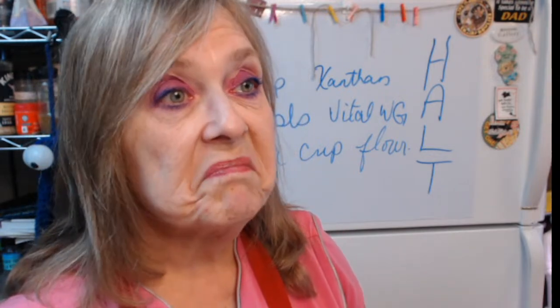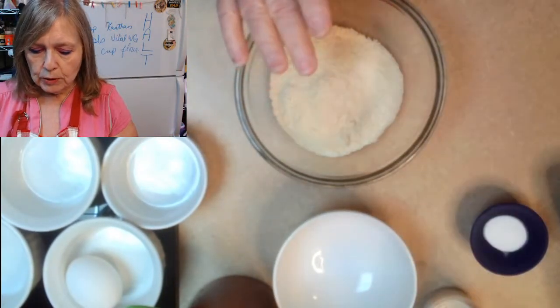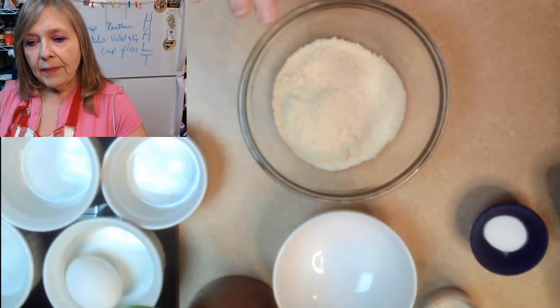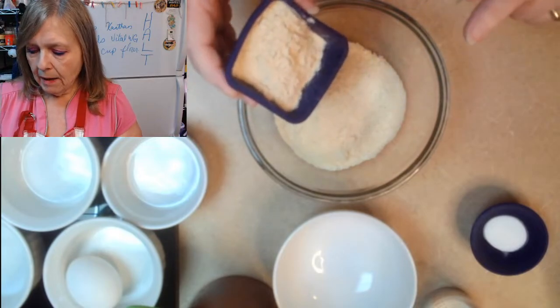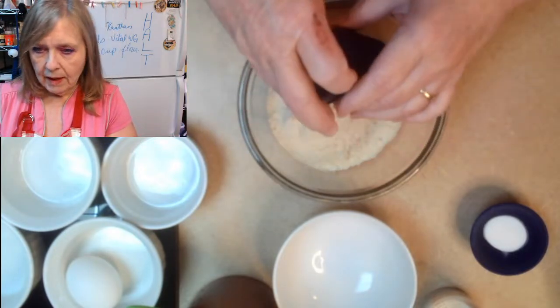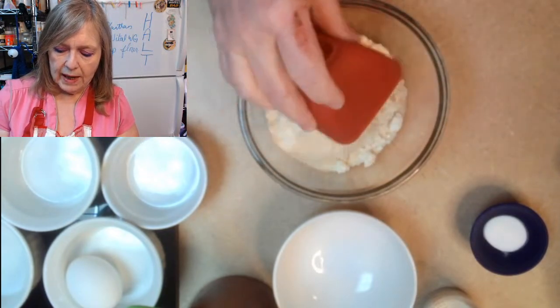I'm using an instant yeast today, which is why we're not going to worry about blooming the yeast right off. So we're going to use 60 grams of almond meal, and we're going to set this bowl aside because we're going to need that. Okay, so we have 60 grams of almond meal. Set this bowl aside. We're going to need that in a little bit. And then we are going to use 30 grams of oat fiber and 15 grams of protein whey isolate.